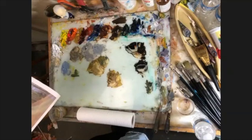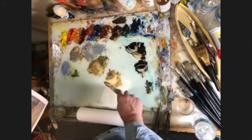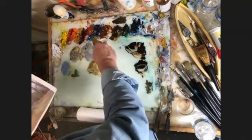I forgot about the fireplace and stuff. So some of this can work in the fireplace. I'm probably going to need some reds and stuff too then. I'll put some blue in there with this. So this is burnt umber, cad yellow, and now I'm adding some blue into it.